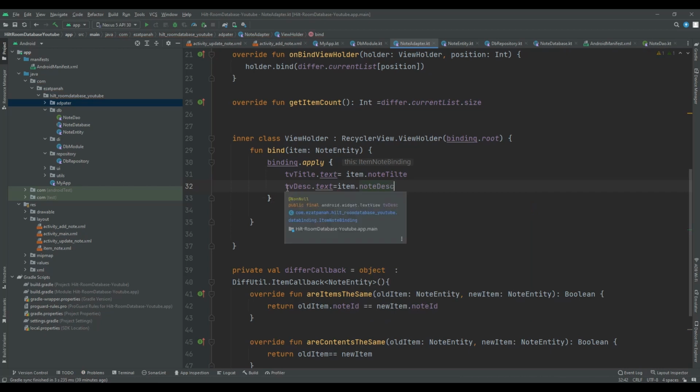And also guys, I wanted when clicking on each item to go to another activity for editing, for deleting.